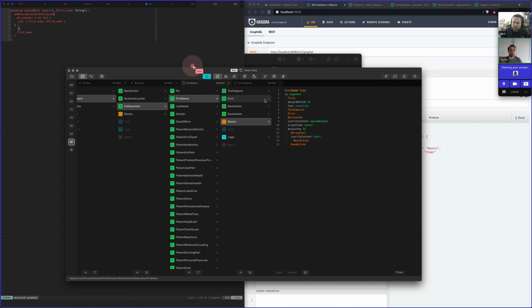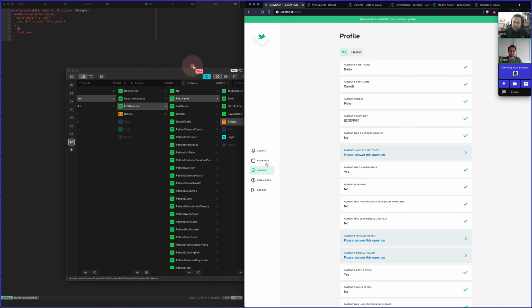So this application that I was showing before was literally split by sections. We had someone dealing with the profile, someone with the booking, someone with the financials, right? And they were all working in parallel, and that allowed the team to move way, way faster. Because everything is well sectioned, through a combination of using Hasura in there, we have the ability to deliver things at a pace that we would have dreamed of before.